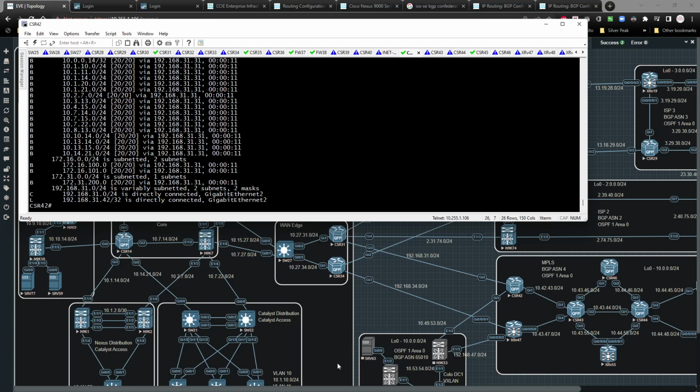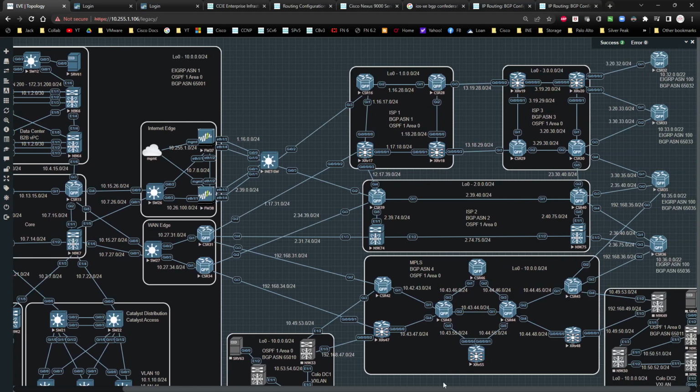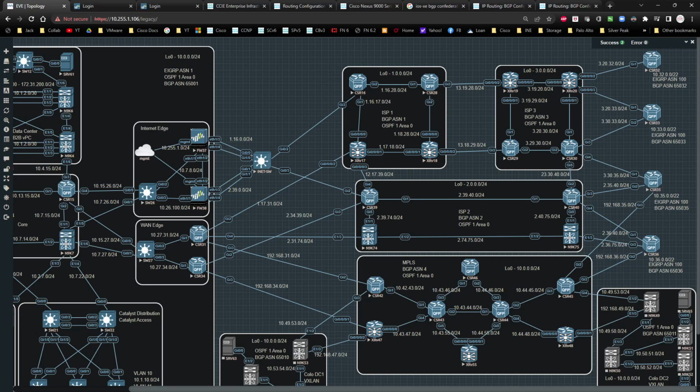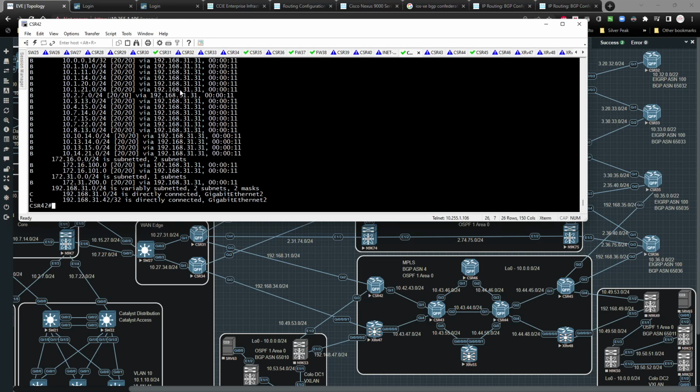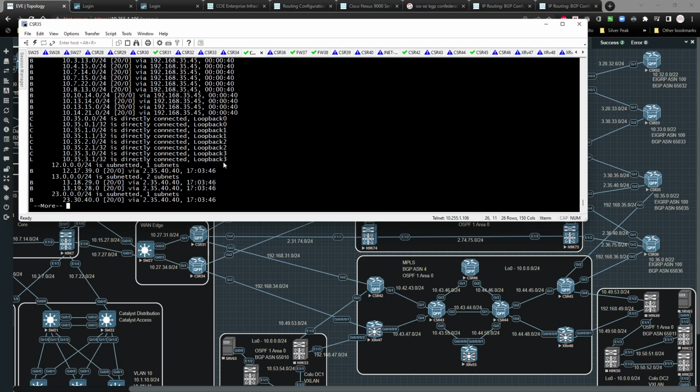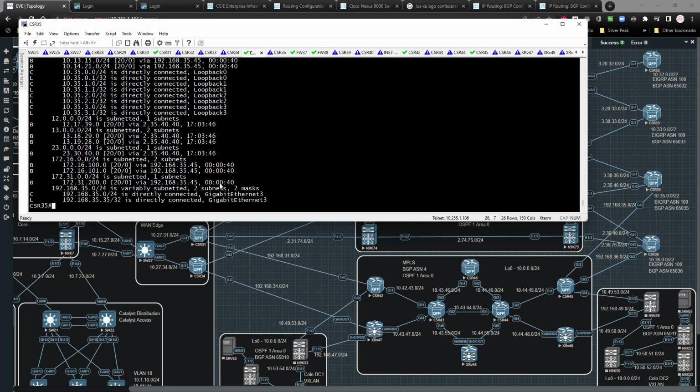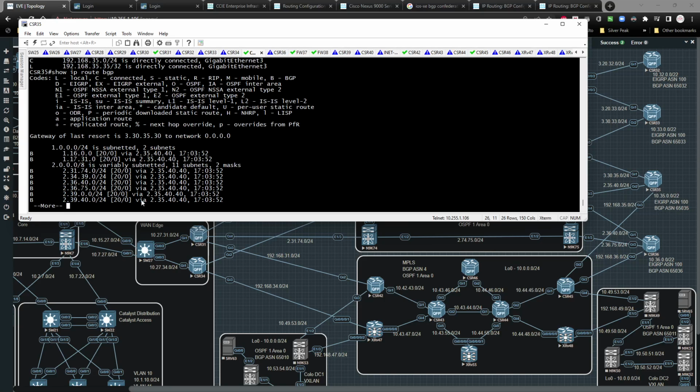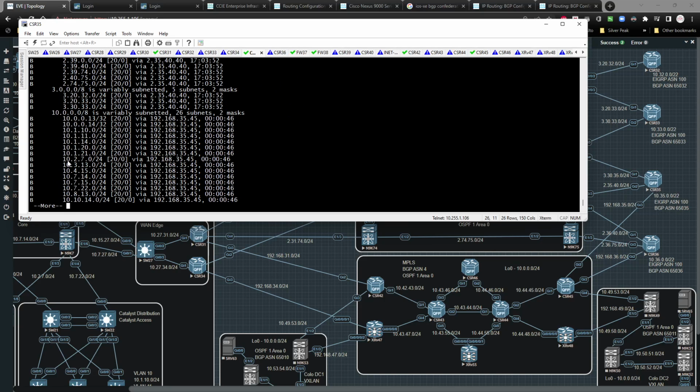from, and this is going to be a little bit different on the CSR35 side. I'll show you what I mean by that. If I look at CSR35, it isn't going to be learning a bunch. But if I do a show IP route BGP, I'll be learning all the 10net routes, right?